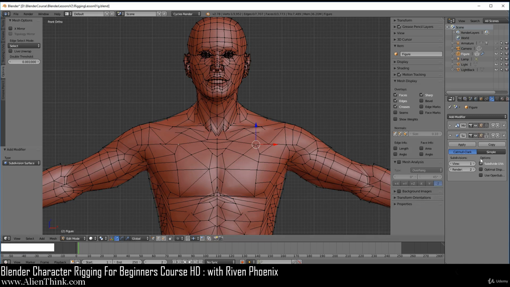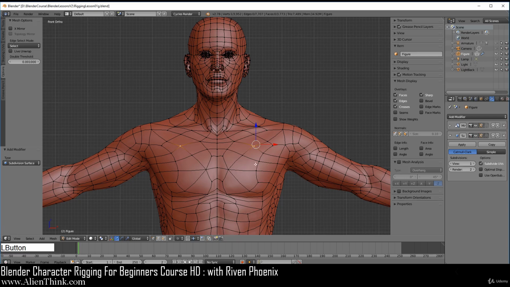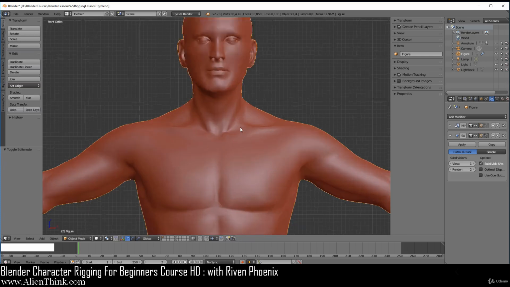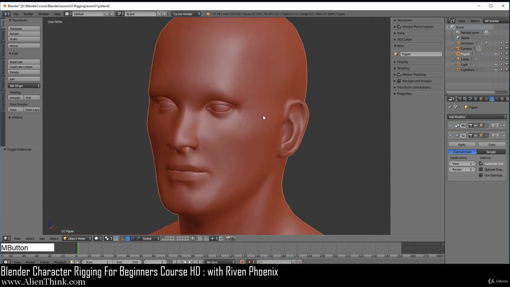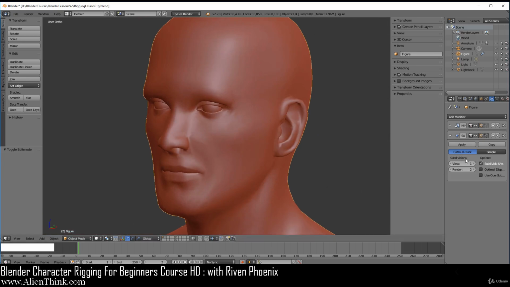When we add this modifier, this basically takes the low resolution version of our figure that we created in volume 1 and gives you more faces so you can get a better looking model. If we switch this to object mode, you can see that when we rotate, it's giving us more faces to work with. Here on the view, if we turn this to 0, this is how the model is originally, the low resolution model. Remember, at all times, the right side is being calculated mathematically.